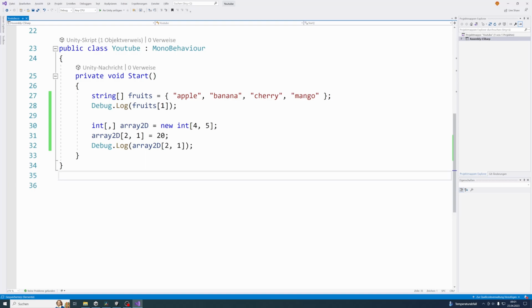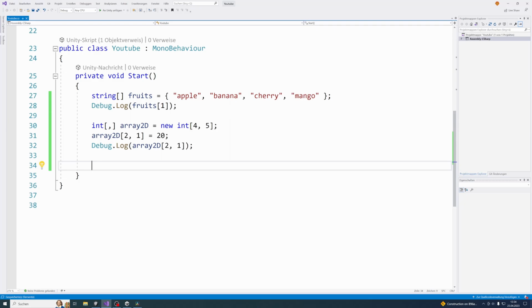Now let's move on to jagged arrays. Jagged arrays are arrays of arrays and are basically pretty much the same as multidimensional arrays, but they can be used more effectively, and most important, they are faster than multidimensional arrays. That's why you should always prefer to write jagged arrays instead of multidimensional arrays. Because jagged arrays can basically be used exactly the same as multidimensional arrays, and on the higher level are also structured the same, because they are also exactly the same as a multidimensional matrix, from the mathematical point of view. And because of that, I will only show you an example and not go into the details, because it's not necessary anymore. All the details are the same as on the multidimensional arrays.